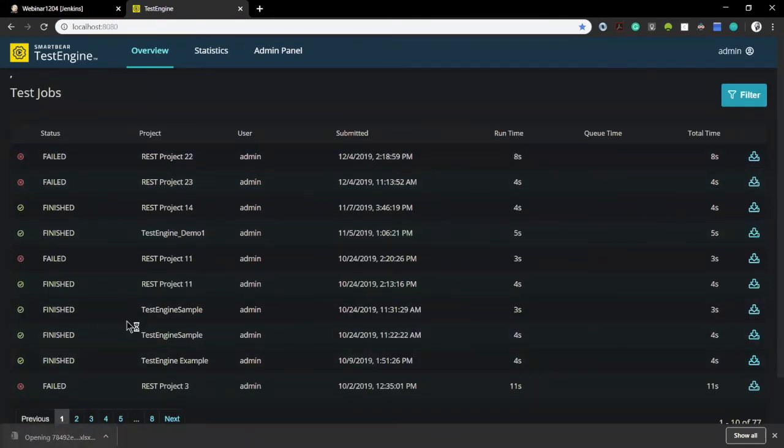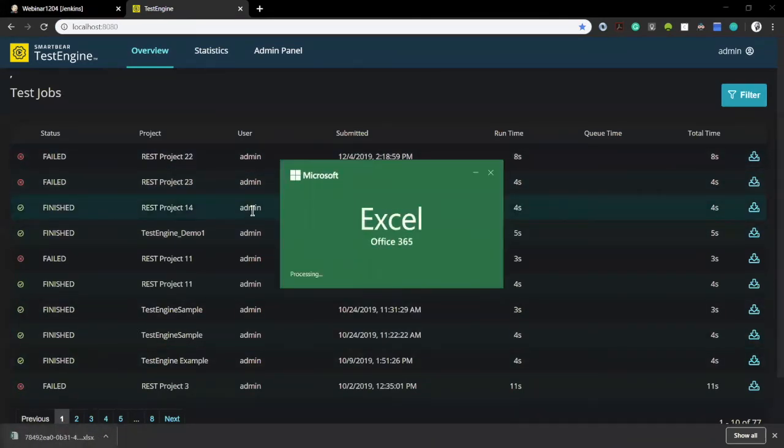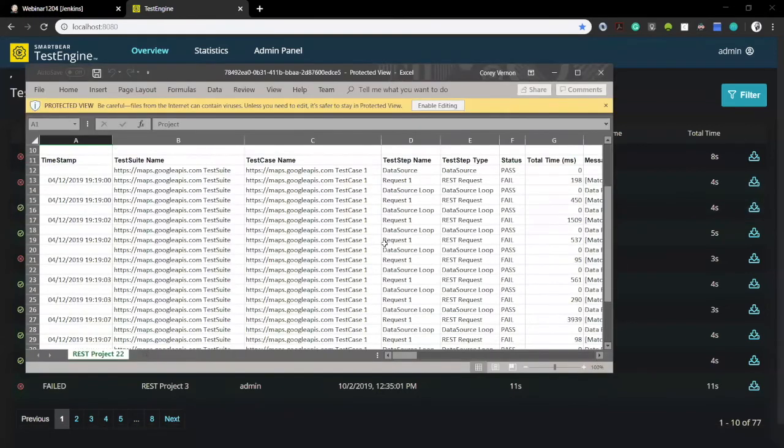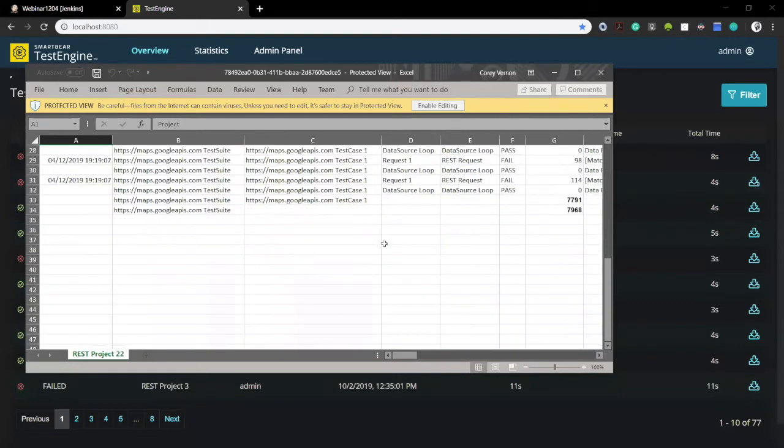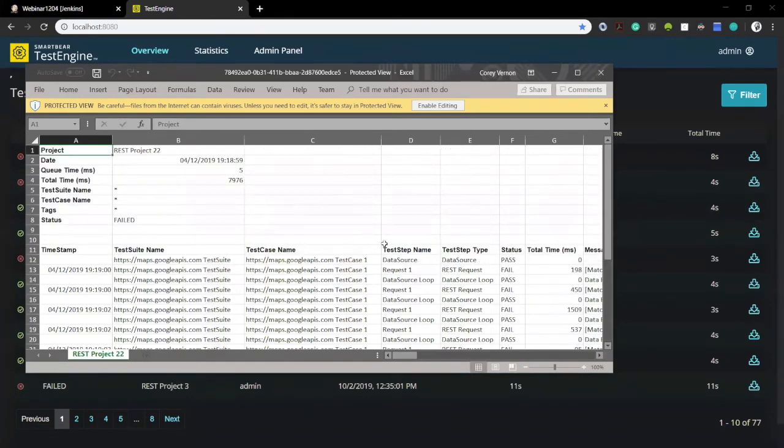So you have a few different options of the reports that you can generate. You can generate an Excel report or a JUnit report, and it'll give you all of those passed and failed test steps. So you'll be able to share this information with both technical and non-technical users to give them an indication of what's going on with our test.